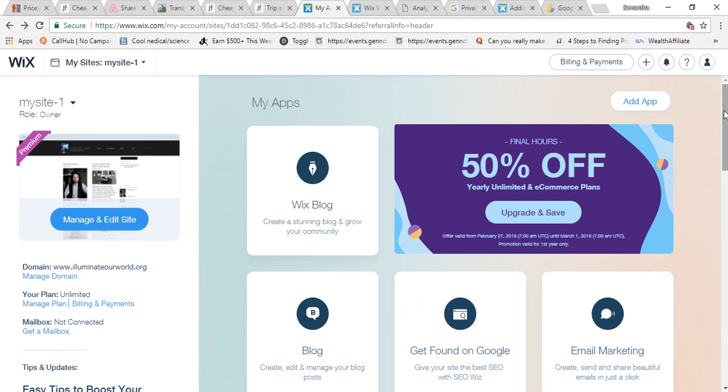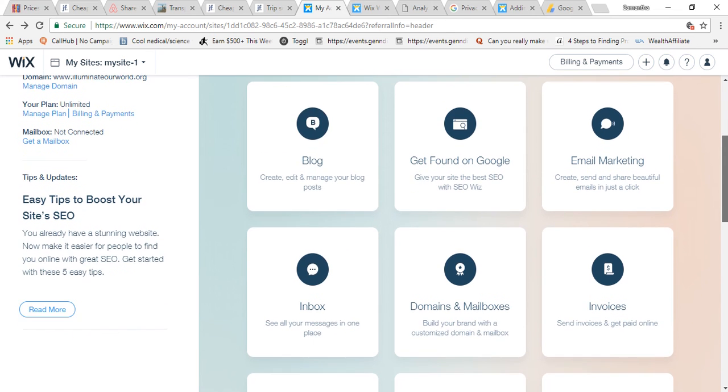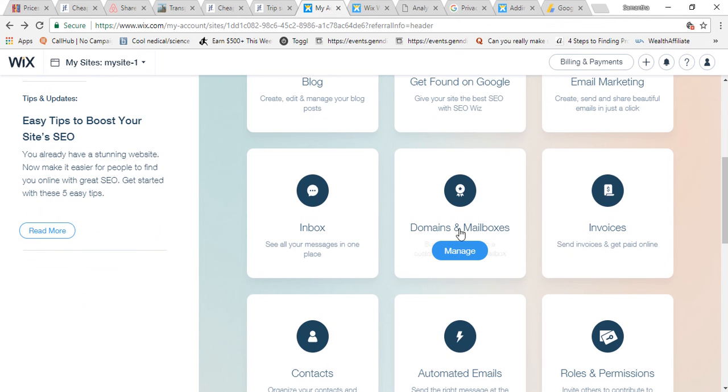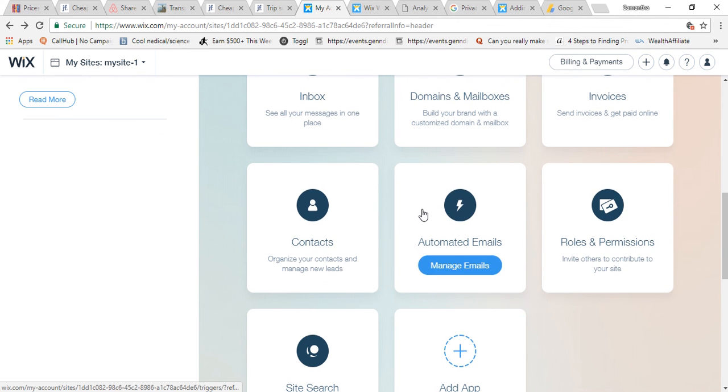Yeah, there's actually not that much more to show you. Like I said, it's going to be pretty quick. It's all very self-explanatory. If you do want to connect a mailbox one day, say if you ever want to have subscribers and send them emails, you can connect a mailbox. You can also send them automated emails. Say if you got a light box that invited someone to sign up to your site, when they signed up, you could set it so they automatically get a welcoming email without you having to do that all manually.